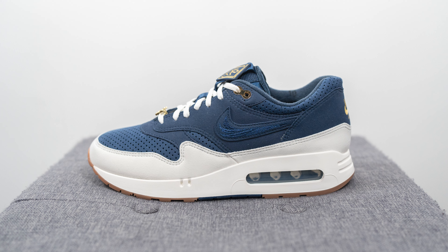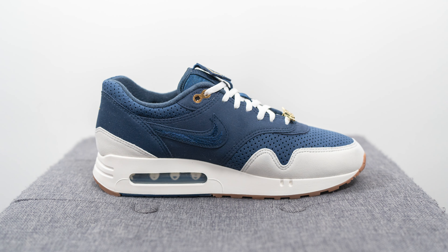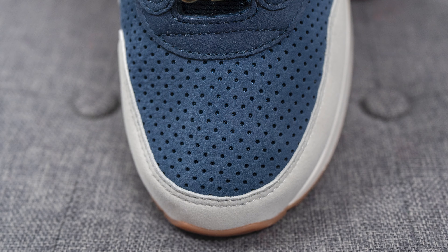This was a pretty limited release and at least here in Canada they sold out instantly. The official colorway for this shoe is Midnight Navy, Obsidian, Sale, Metallic Gold, and Gum Medium Brown. While other colorways of the Air Max 186 have been mediocre at best when it comes to quality, this pair is a more elevated version of the silhouette, which I thought was fitting given what the shoe is celebrating and honoring.